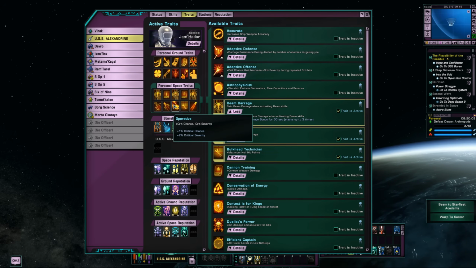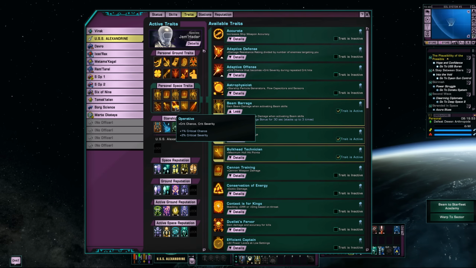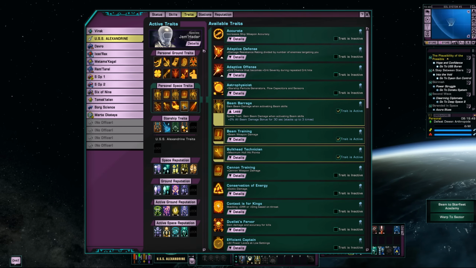Next, we have Operative. This is here for the plus 1 critical chance and plus 2 critical severity. This isn't a huge boost at all, but on the bonus level, or the budget level, there wasn't much else really to fit in here. So having that little extra, it all adds up.